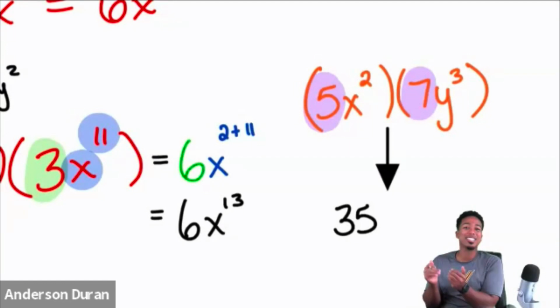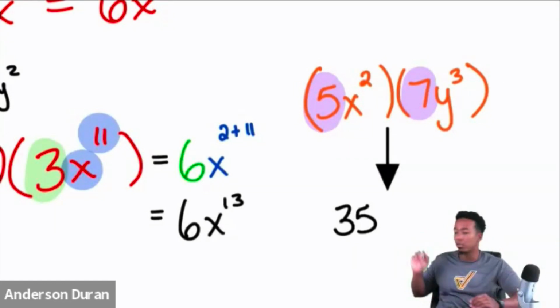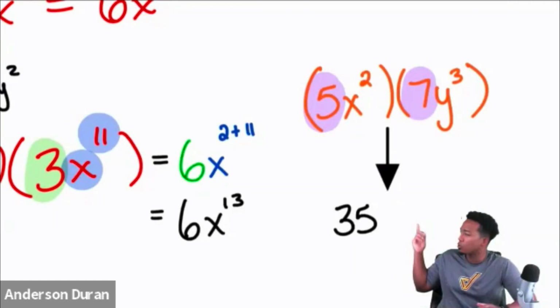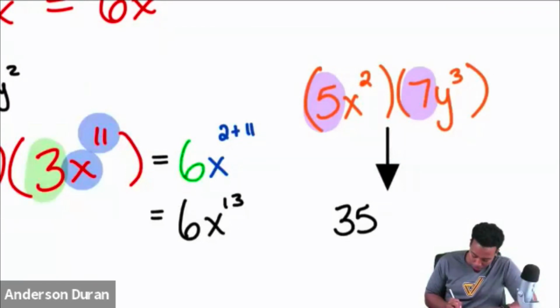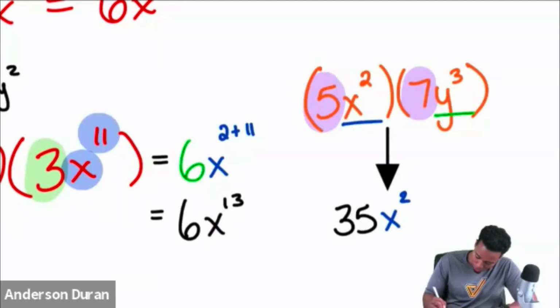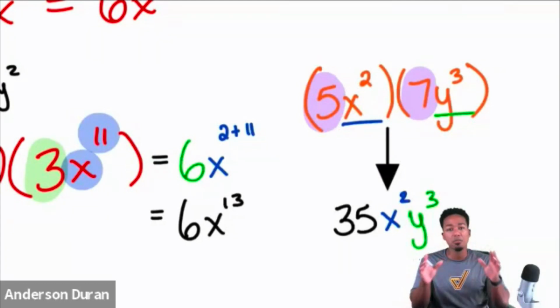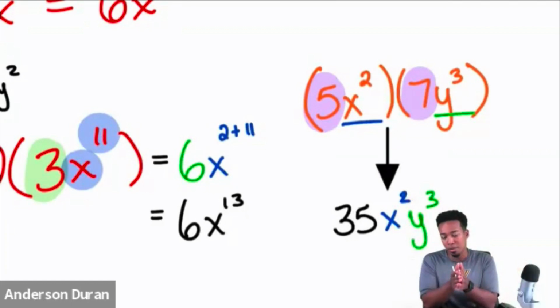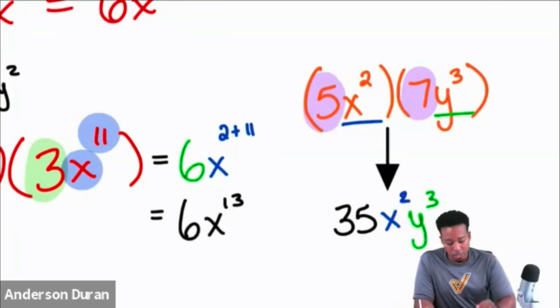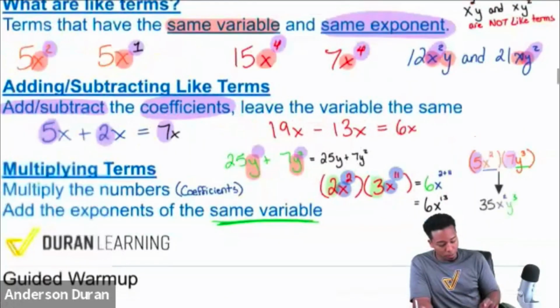As long as we have these notes with us, we can practice with them and really navigate our way through situations like this, where all that would happen is we would keep the letters as they are, keep the variables as they are. So 35x squared and the y cubed right there. So nothing happens to them. Leave them as is, just attach them as if we're multiplying them, but that's really it. So does that make sense, everybody, in terms of multiplying terms?